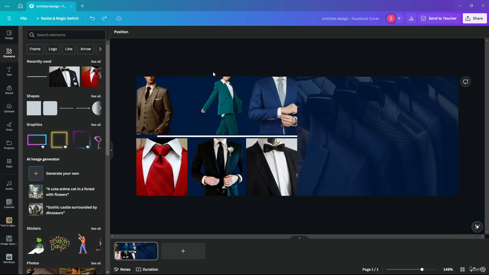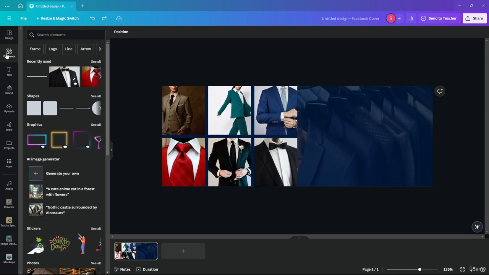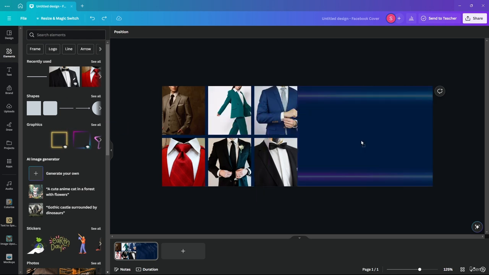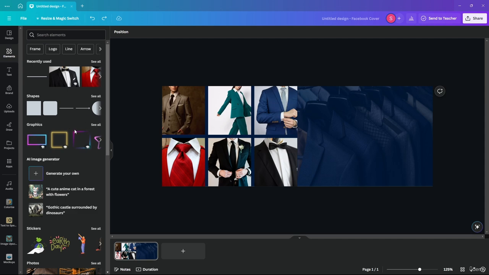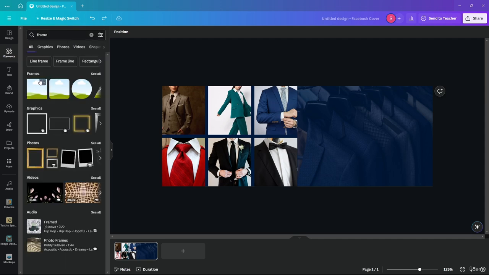I'll go ahead and add the backgrounds in of my images as well beforehand. You can keep it as it is. It still looks good as it is. So it's okay. Now I'll just go ahead and add in a frame. So these are the graphic frames. I'm just going to add a graphic frame over here.